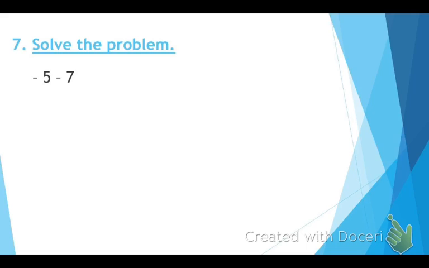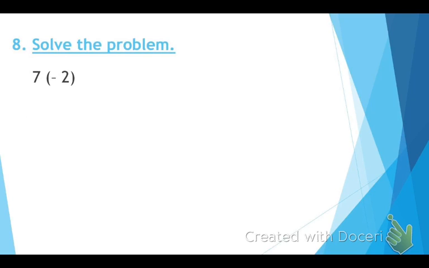Okay, listen. Remember my rule. Same sign, add and keep. Different sign, subtract and take. Another rule that I said: every number has a sign, and that sign is directly in front of that number. This is a negative, this is a negative. Same sign or different sign, class? Same sign, add the numbers, keep the sign. What do you get? Negative 12 is correct.